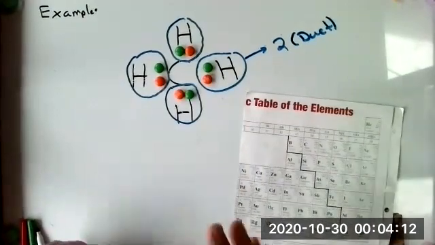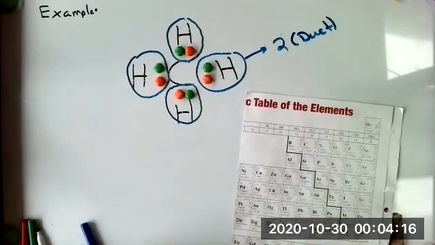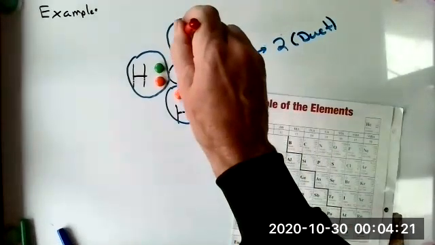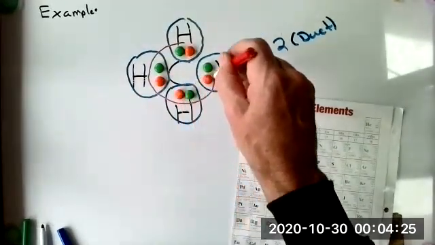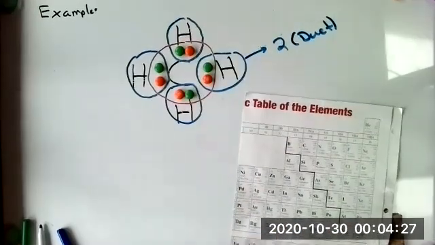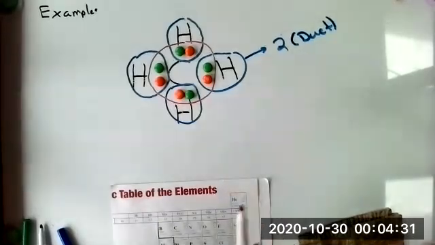The carbon, he's larger. He better have 8 in the end. And if you look at carbon and count them up, he has his 8. It's all these guys right here. 2, 4, 6, 8.